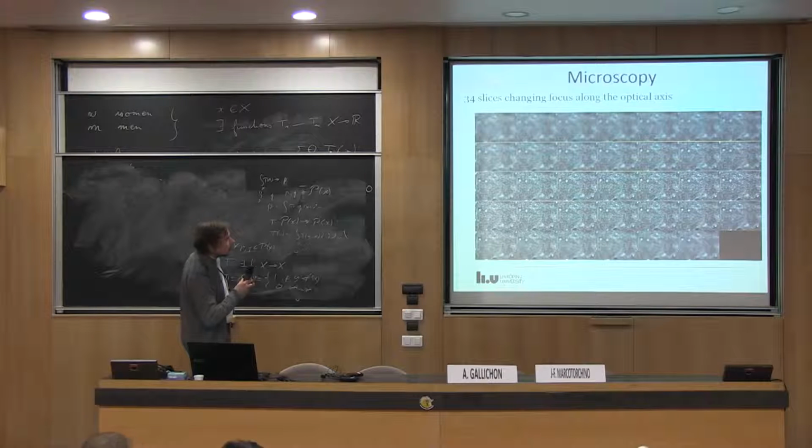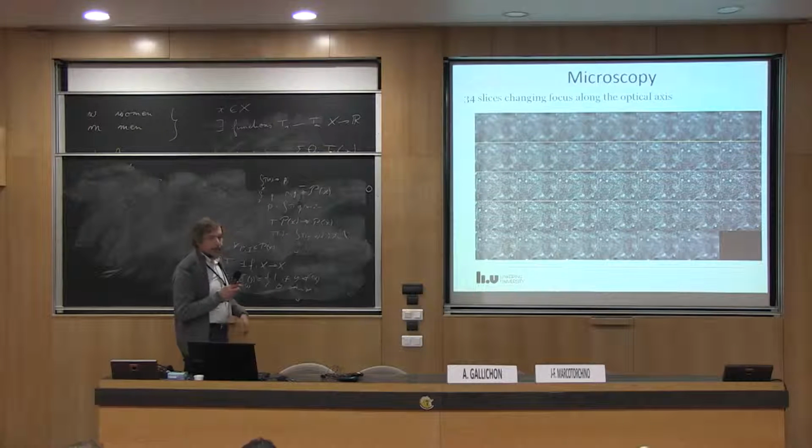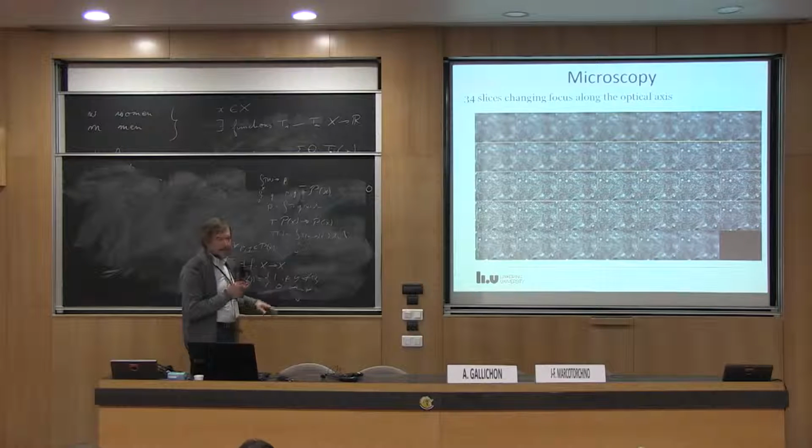So here is an example from automated microscopy, where you have 34 different slices from a single specimen. And in automatic microscopy, you have simply a microscope that goes through thousands and millions of these specimens. And one problem is to have an autofocus method here. And I guess even if you have never worked with microscopy, you would probably say that in this region here, the images are sharp. So, no problem.